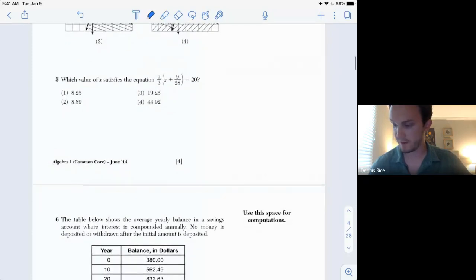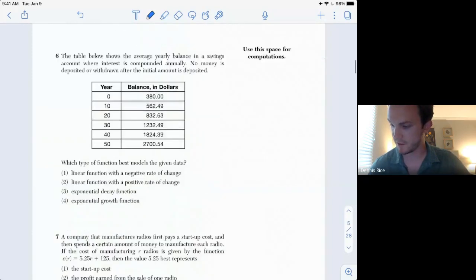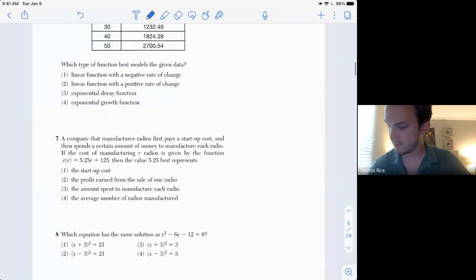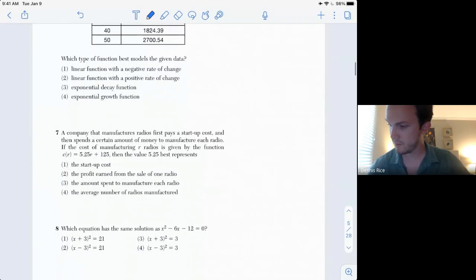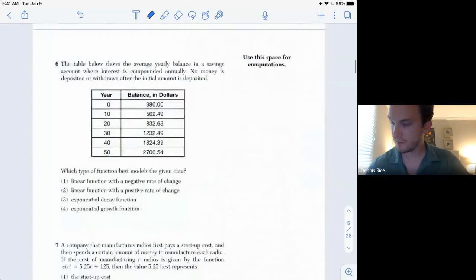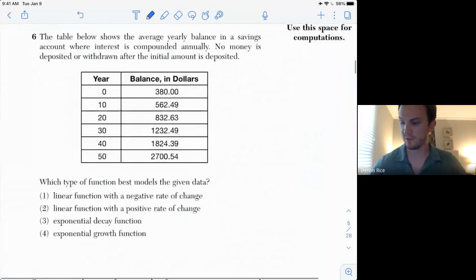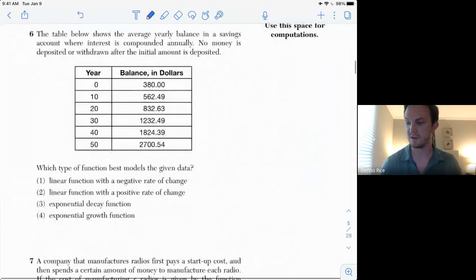Number 5 would have fit what we did today. I could have thrown that in this lesson. I'm trying to skip around. I'm trying to gauge myself on time. Okay. Let's look at this table together. And then I want to do 7 and 8, but let's look at the table together.